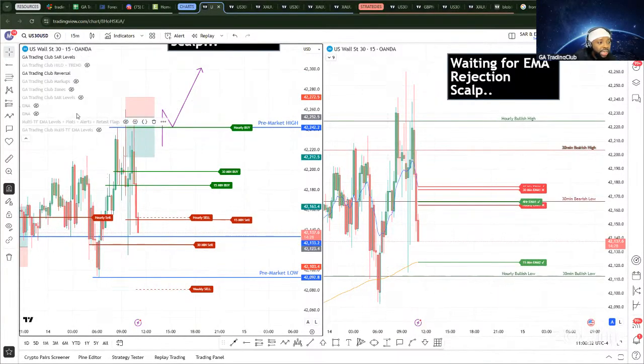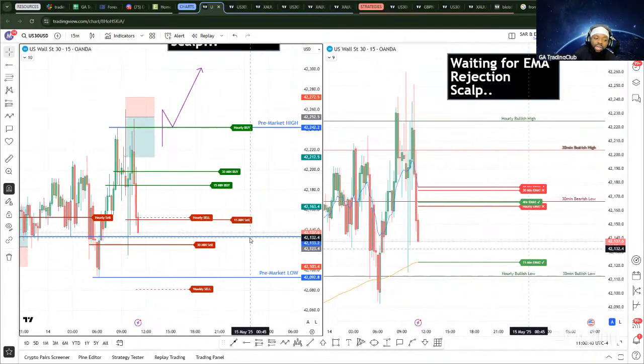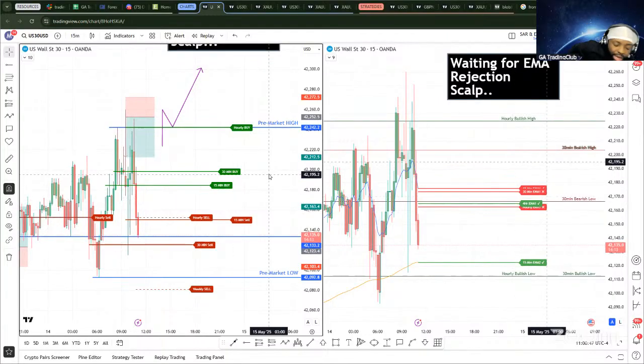This other one made sense. The sell at the top for the pre-market high made sense because you can see we were in a supply zone. But this one right here, we are in no man's land. So actually, US30 might dip if we get to that level. But anyway, it's 11 a.m. and that's the end of today's live session. It's also the end of my morning trading session, and I'll be back in the afternoon.